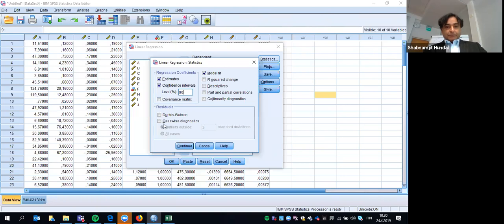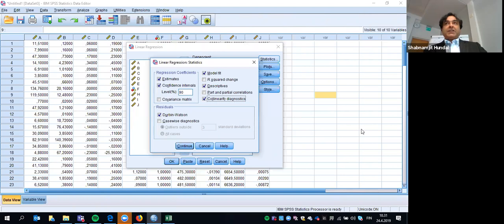And then I take the Durbin-Watson test. I will tell you what it means. Then R square, descriptive. Well, descriptive we have done already, but it's not a bad idea to take it again. And then we select the collinearity diagnostic. These sound like very rocket science type of words, but I will explain them to you. But have you seen it?